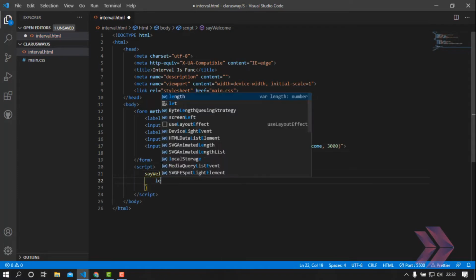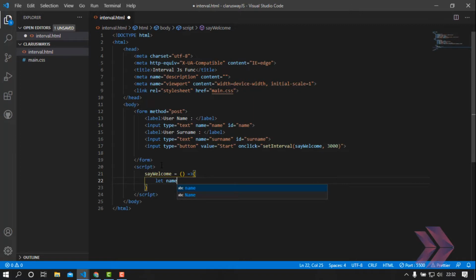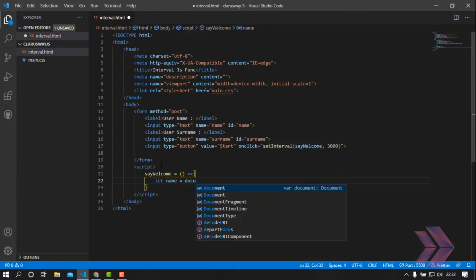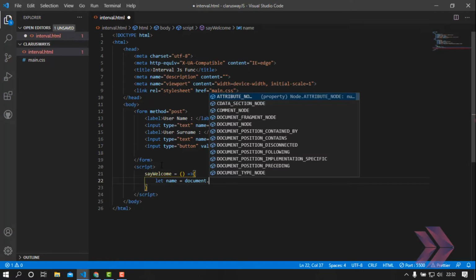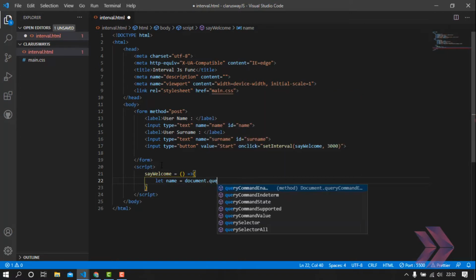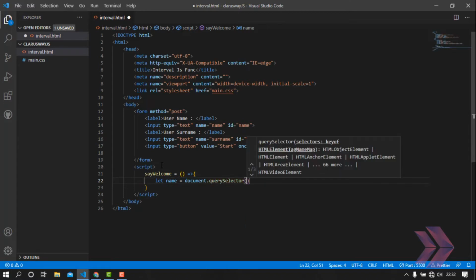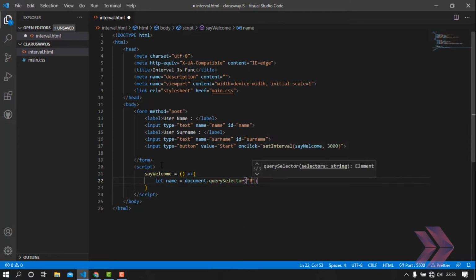And firstly, I will take data from input at client side, document dot querySelector, and I will write my input ID dot value. Okay, and surname will be the same.